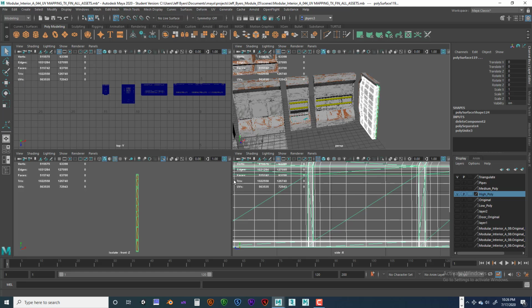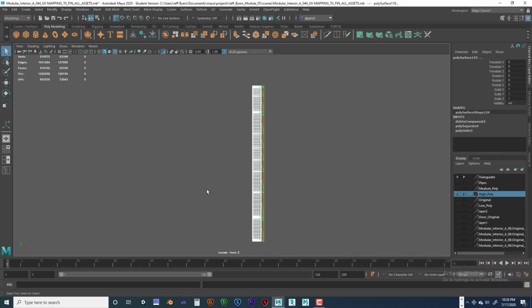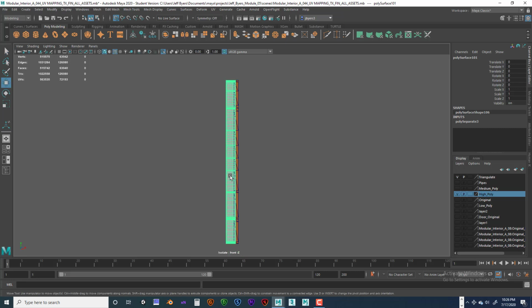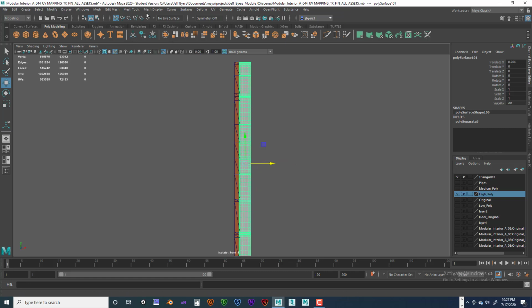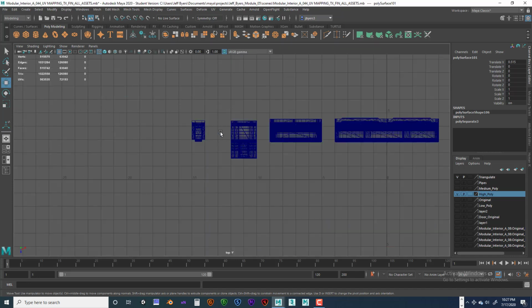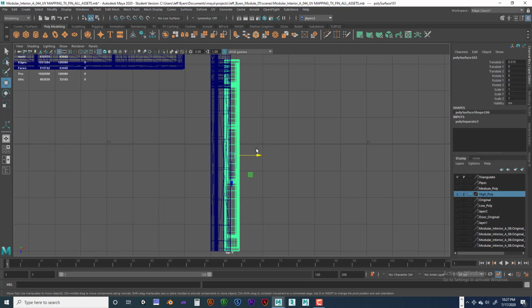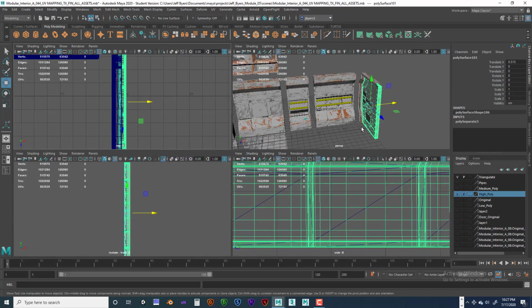and let's go to the side view here. There we go. And you can see we've got some issues with that. So I'm going to go in here and I'm going to move that back. If I can, there it is. Let's go ahead and center pivot that. And let's go ahead and turn off the grid snap. We want that just to be on top. Hit the F key and Control. Let's go ahead and select both of those again.